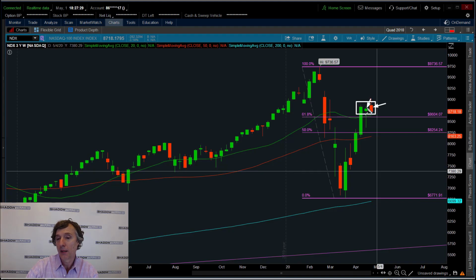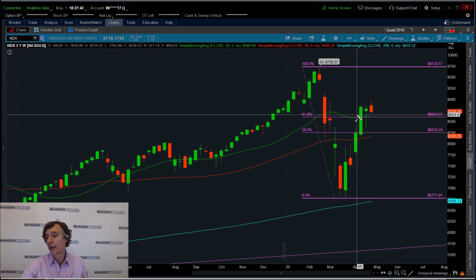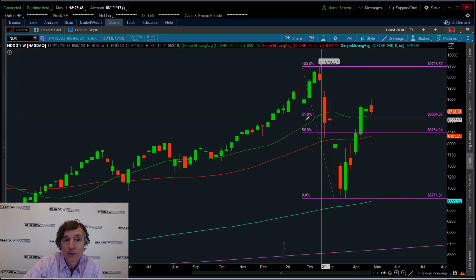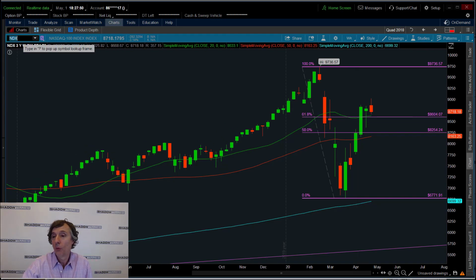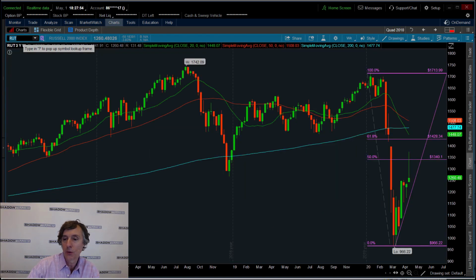It's the same as the body of the bar of the prior week, and it's here in the upper third of the prior week. So again, the point I'm trying to make is as far as the NASDAQ stocks are concerned, or NASDAQ 100 specifically, there really has been not much of a pullback, and the weekly charts look very different. Okay, last but not least, let's go into the RUT.